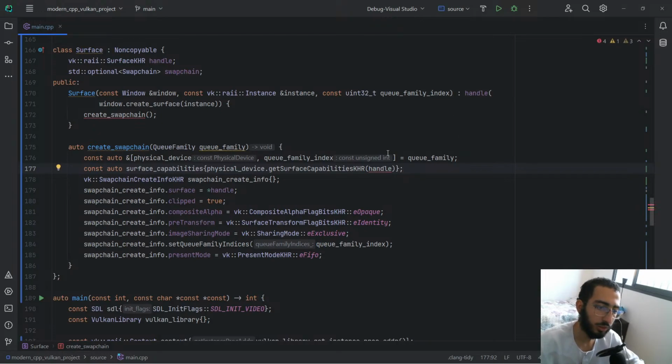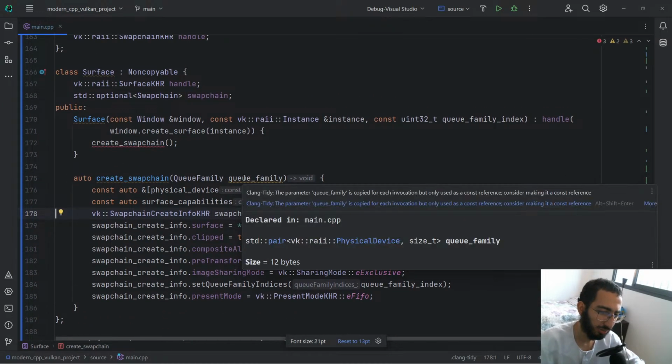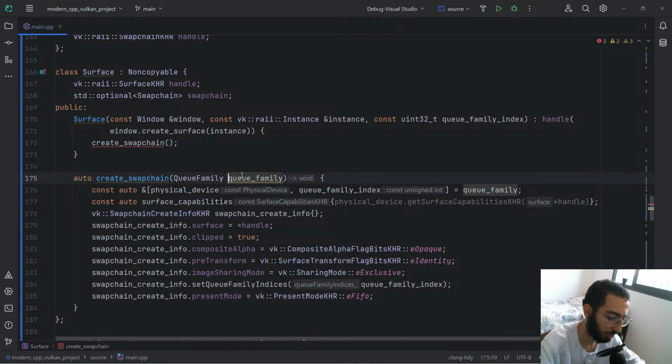Handle. Oh yeah, I need to dereference it maybe? Seems like, okay, weird. It's kind of inconsistent, honestly, but whatever. Oh, I need to make it a const reference.